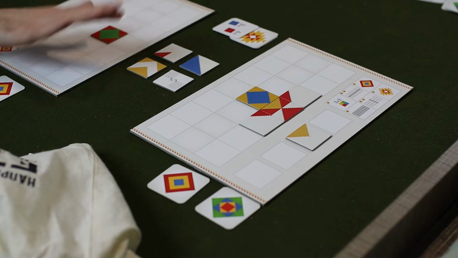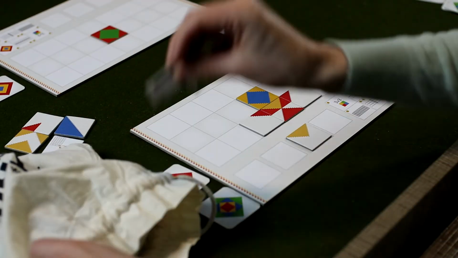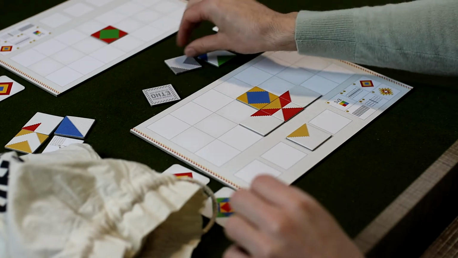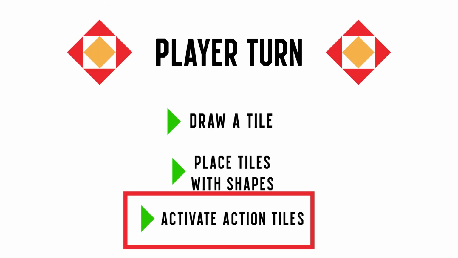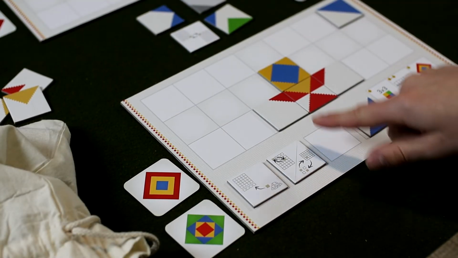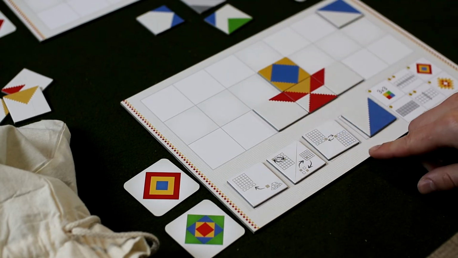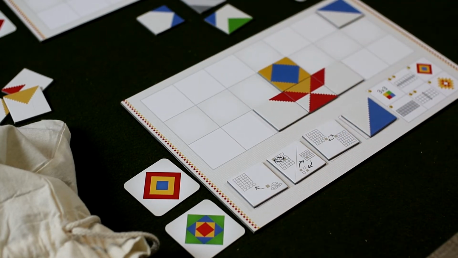If no one wants to draw from the market, then discard the tiles from the current market and replace them with new ones. Activate action tiles. You can activate an unlimited number of action tiles either from your storage or a tile you just drew. Action tiles are put in the discard pile after they've been played.